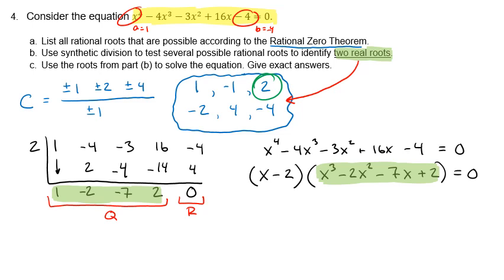Okay, so what do we do now? We can't do the same thing as in the previous three problems. We can't use the quadratic formula because this is not quadratic. We have to factor this. Now we have to factor this guy. How do we factor an x cubed polynomial? We've got to do the whole process over again. Synthetic division, rational zeros theorem. So what we're going to do is treat this like a new problem.